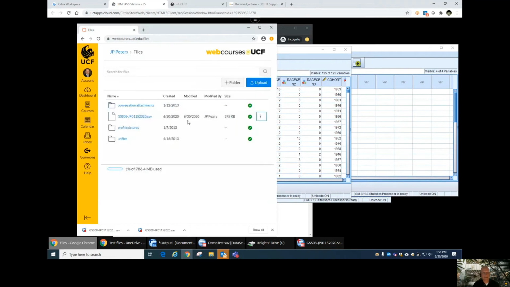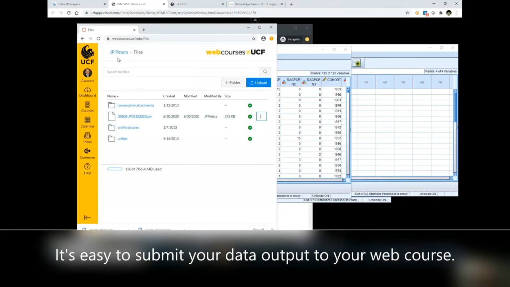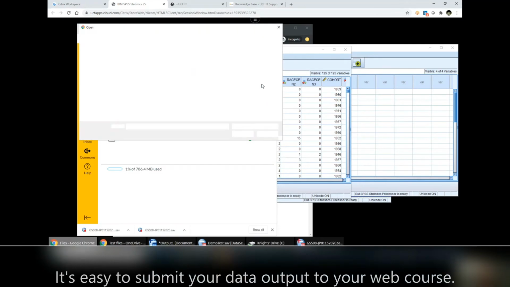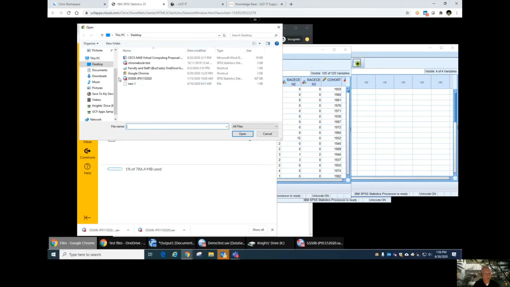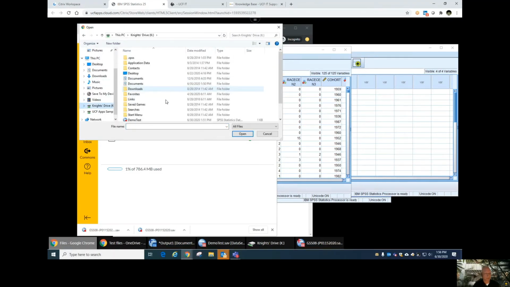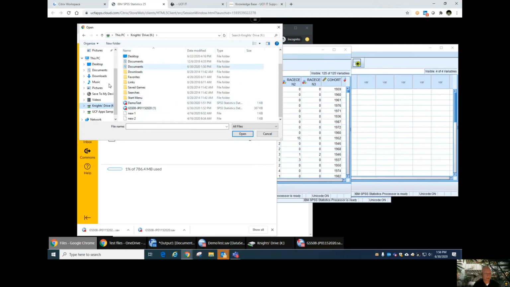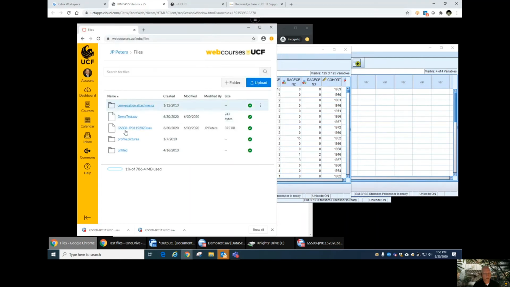So web courses, same thing has happened before. So if I needed to upload the data set that I did from my Nights Drive, remember I did that demo test, right? So I'm in my Nights Drive. I clicked on Nights Drive, went here. Here's demo test. I just click on open after I click the upload button, and it uploaded it to the web course. And I'm done. It's submitted, my assignment. Hopefully it's a worthwhile assignment and I passed the assignment. But either way, you have it here and you're able to submit it and go forward.